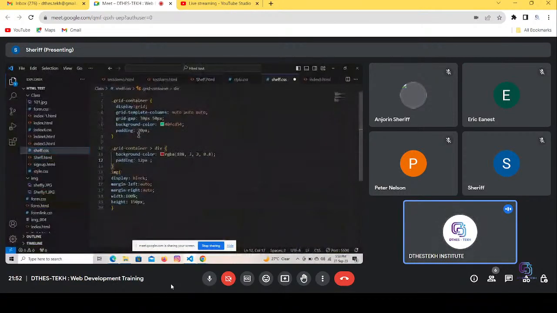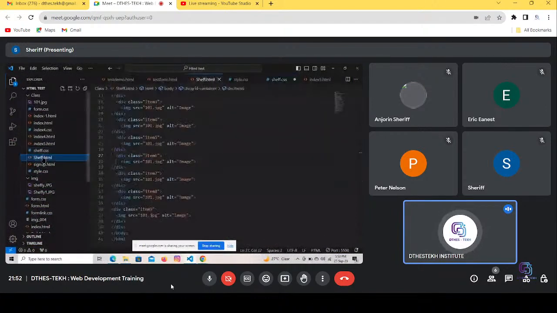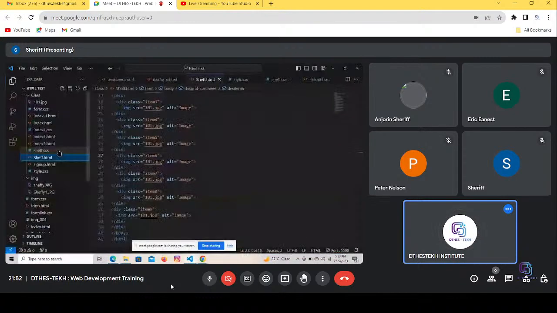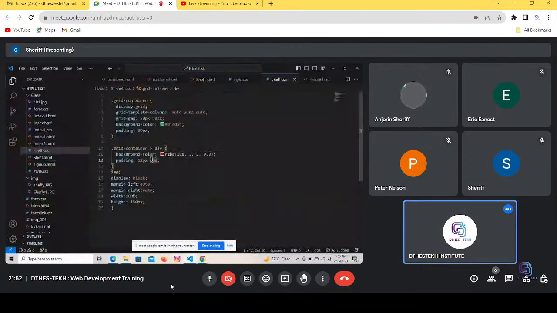Now, Control Z it. Now that's 7 pixels. Go back to your CSS, please. Now that's 7 pixels. Change it to 20 pixels. Now save it.